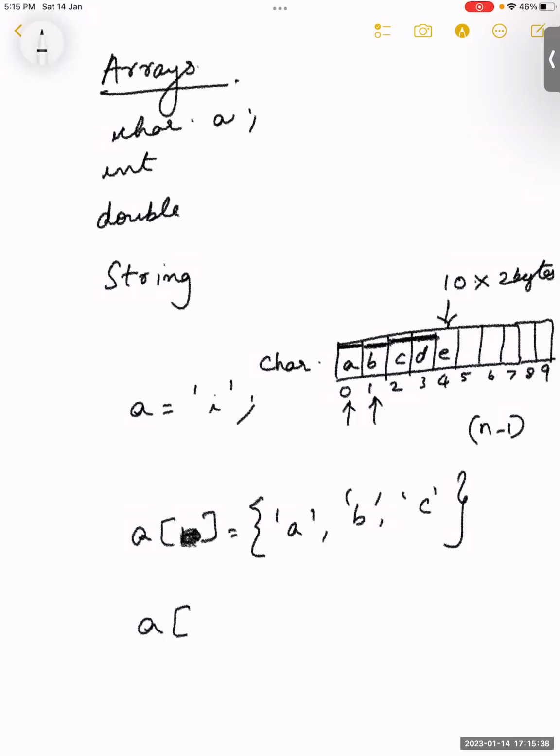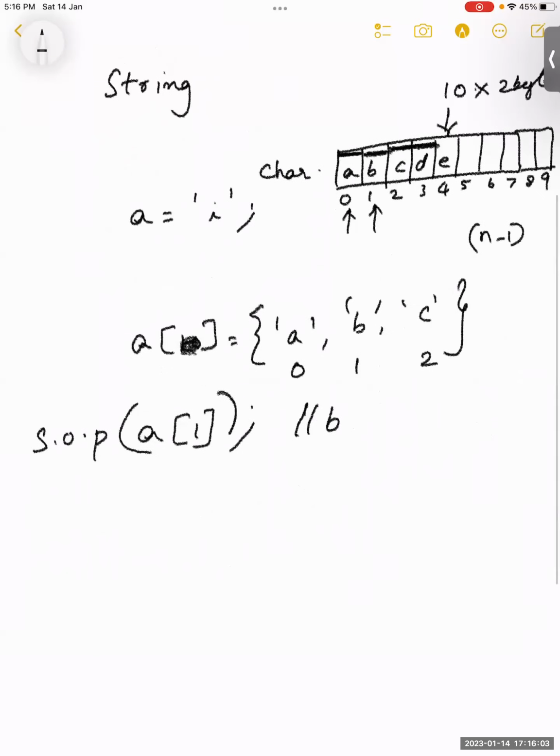Now, if I write System.out.println A of 1, what will get printed? Can any of you tell me if you know? B will get printed. Yes. So it will print B because this is 0th index, this is first index, this is second index. So B will get printed. This you should know.